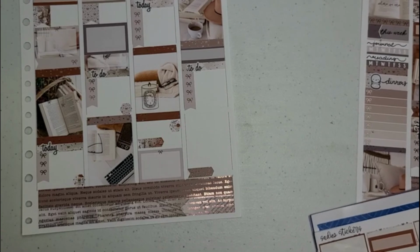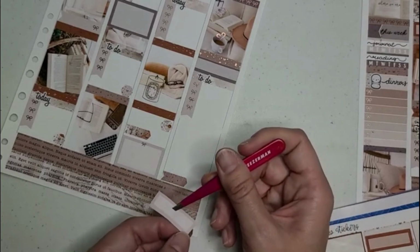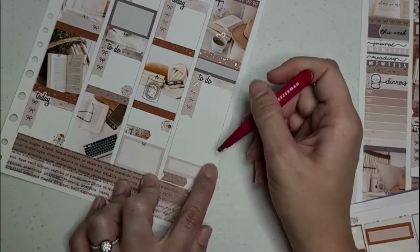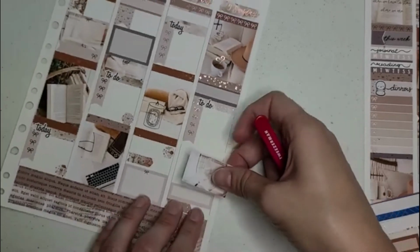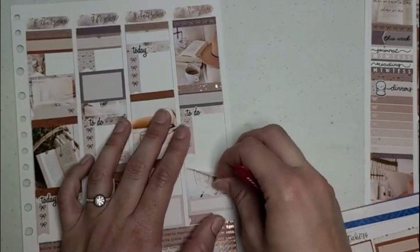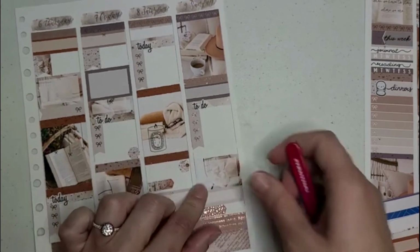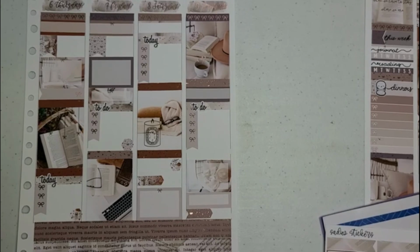Alright, so drop a couple boxes. Let's see. I don't really want to start leaving white space now because I haven't left much throughout the whole thing. I'm trying to decide. Probably do it this way. It's a little on the crooked side. I need to fix that, it's going to bother me, just ever so slightly. Okay, and then I'm going to put one there. I have that one, but I really want to use the wood.